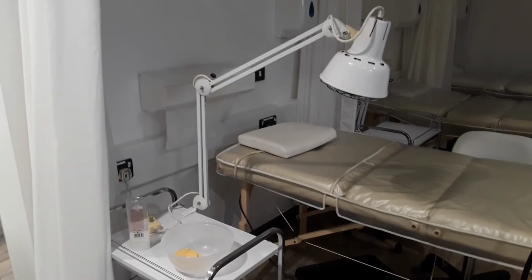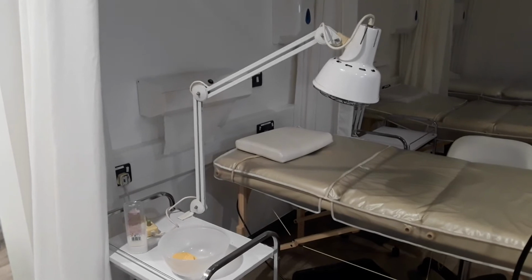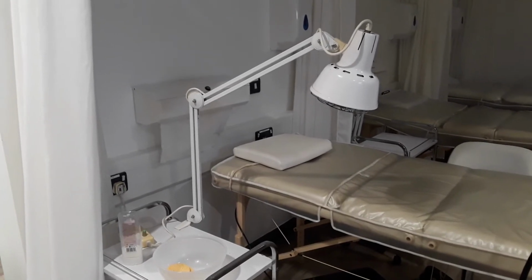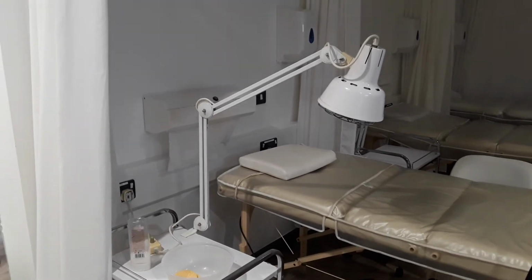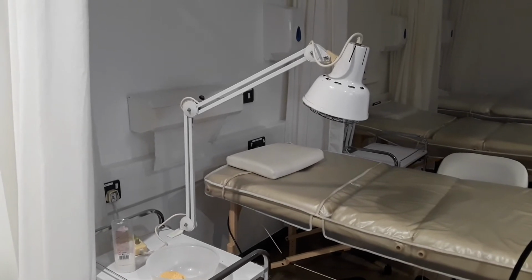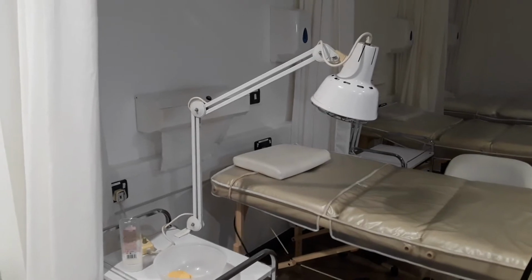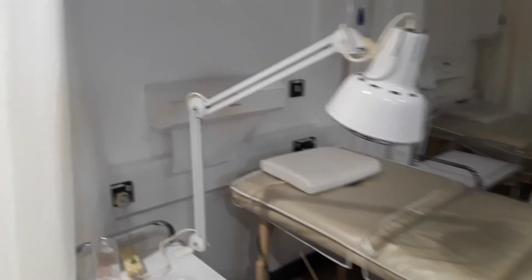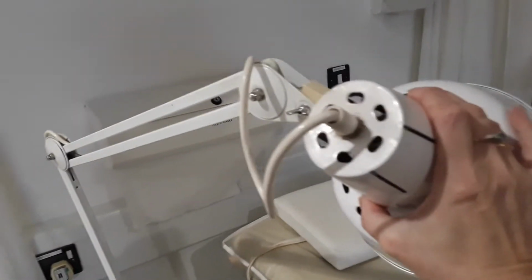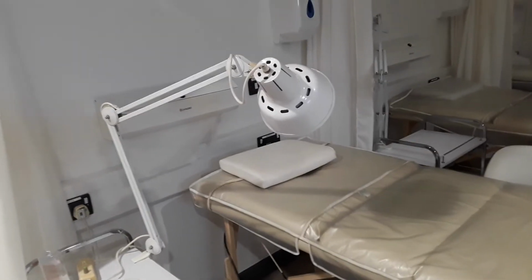Now you must position your lamp so that if it falls, if one of the elbows on the stand drops or becomes loose and the lamp starts to fall, the lamp will fall down onto a bed or onto the floor, but definitely not onto your client. So the positioning of the lamp is very much going to be like this, so from the side.